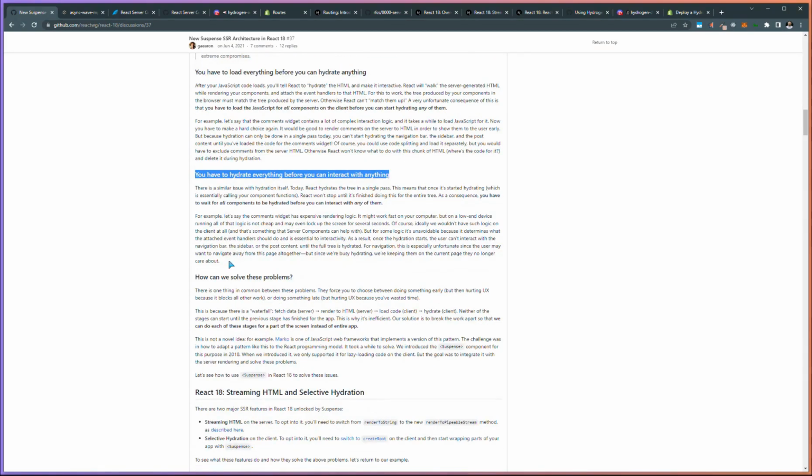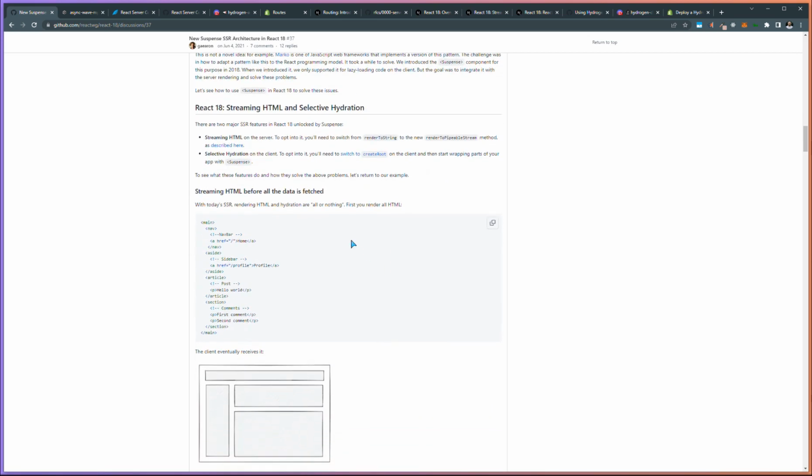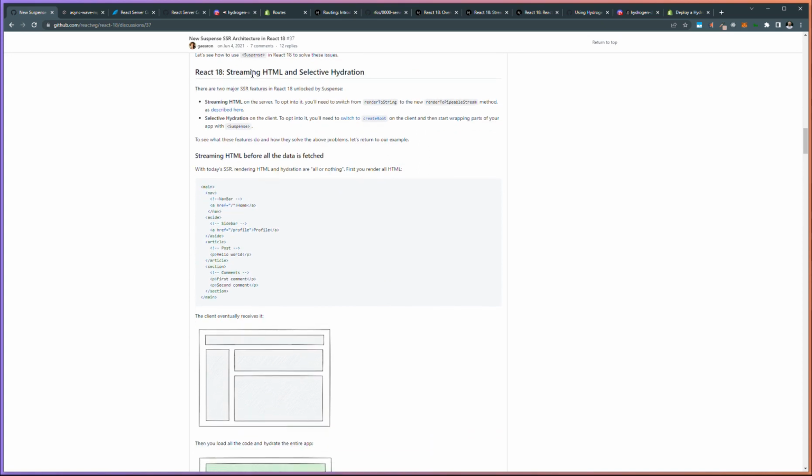So how do we solve these problems? And this was their way. The common thing that they noticed was that there's a waterfall that was mentioned earlier, and it has to go 1, 2, 3, 4. And the solution was to try to break that apart so that it's a non-blocking render, so that each part can render in its own stages. And he also mentions that there are prior frameworks that have tried this before, but not quite the way that they're doing it now. So the first problem will be solved with streaming HTML.